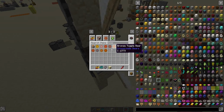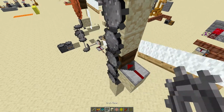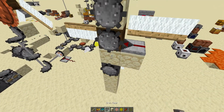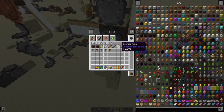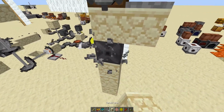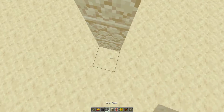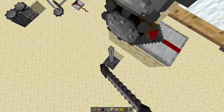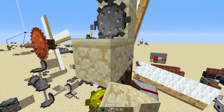some toggle gears, and I'll show you what I mean. So I'm going to use different materials for the toggle gears just so that you can see exactly which gears they are. Oh, and I need some axles as well. These toggle gears don't have to be different materials, but I just wanted to make sure that it's clear which gear type is which. So when I say the inverted toggle gear, you won't be like, wait, what? Which gear? And I can just say, no, the golden one.